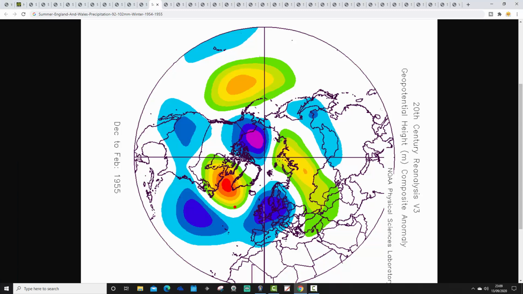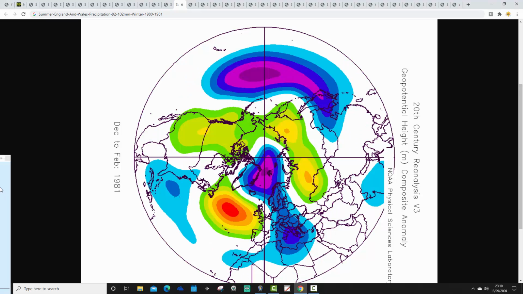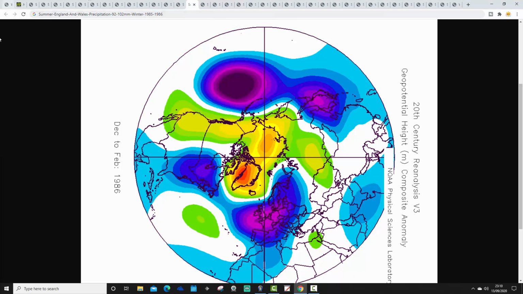1954, 1955 was also in the earlier analogues package. Here it is again. This is another colder winter. Again, winds are in from an east to northeasterly direction with that one. 1960, 1961 is generally quite a mildish winter with low pressure coming in from off the Atlantic, one of the milder winters of the 1960s. 1980, 1981 has a few cold stats, so it's not remembered as a particularly cold winter. Low pressure to the east, high pressure to the west. I think it does have quite a coldish January, but it's not really remembered as a particularly cold winter.